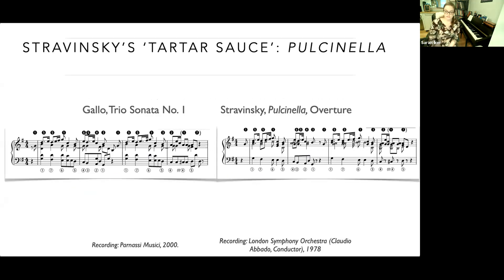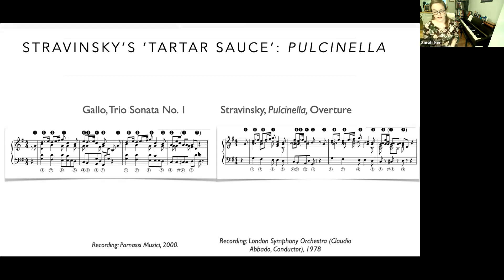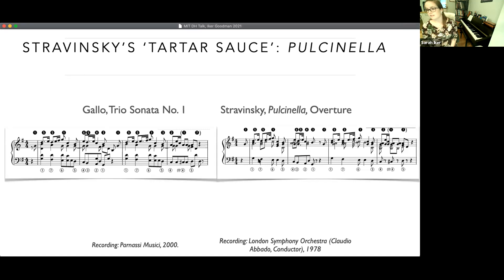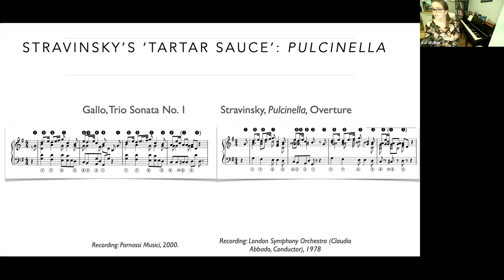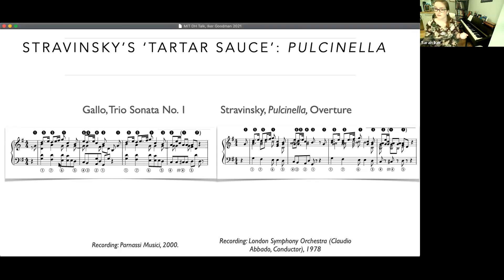Here's a quick comparison of Stravinsky's overture and the original that he altered, written by Domenico Gallo — another of those 18th-century Italian composers. From this analysis, which is inspired by the idea of layering, it's easy to see where Stravinsky's tartar sauce resides. It's in the musical interior, shown on the right side of the slide in diamond-shaped note heads, all in the middle of the score. Everything in the outer voices is the same from Gallo. We'll listen to the Domenico Gallo version first and then Stravinsky's.